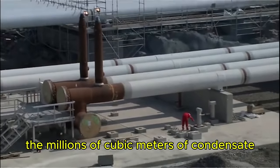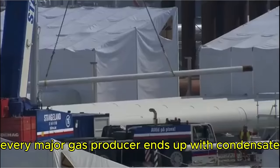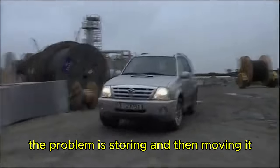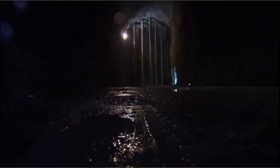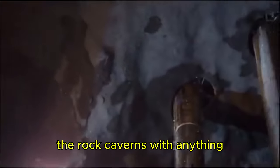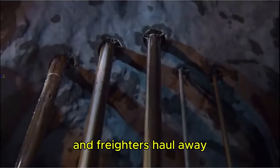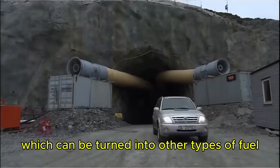Now they have to contend with the millions of cubic meters of condensate. Every major gas producer ends up with condensate — a valuable stew of raw materials that can be turned into other types of energy — but the problem is storing and moving it. The solution is to use huge underground caverns carved inside the Norwegian mountains. This mega-sized natural holding tank can hold 230,000 cubic meters of condensate, and water pressure from the surrounding area keeps the toxic sludge confined within the walls. Every four days the caverns are pumped dry and freighters haul away more than 24,000 cubic meters of condensate — a by-product that is also liquid gold, turned into other types of fuel for the international marketplace.